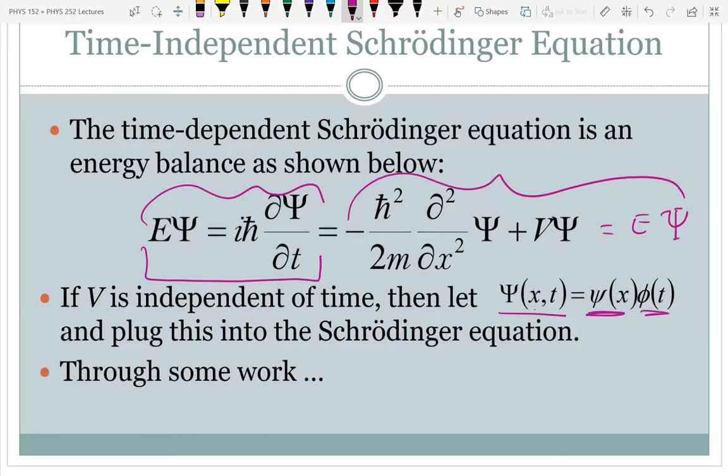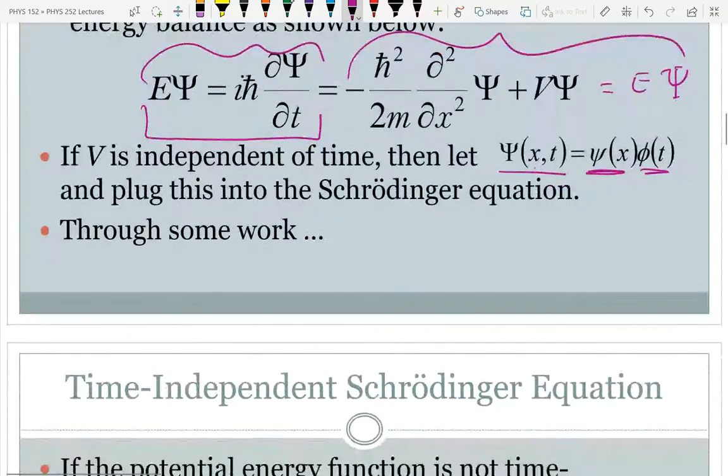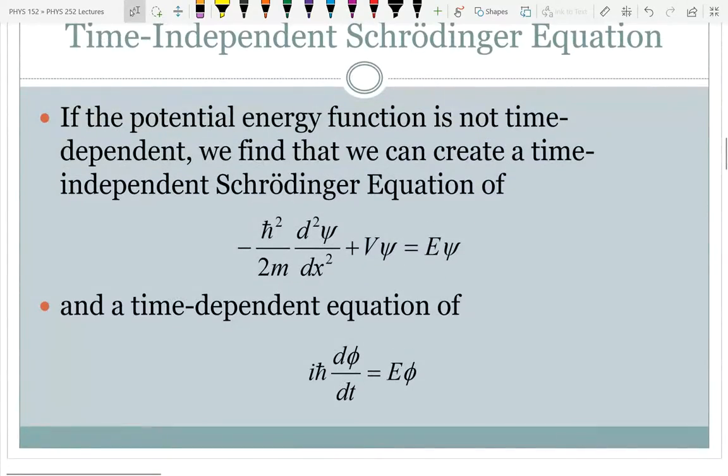Now, we do a little bit more mathematical trickery so that we have these written with the lowercase psi, no function of time in it. This one's written with the phi, no function of position. Now, of these two equations, one of them you can solve. One of them, I doubt you can unless you've completed differential equations. Which one can you solve of those two?